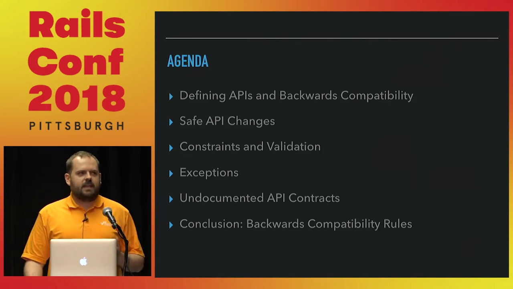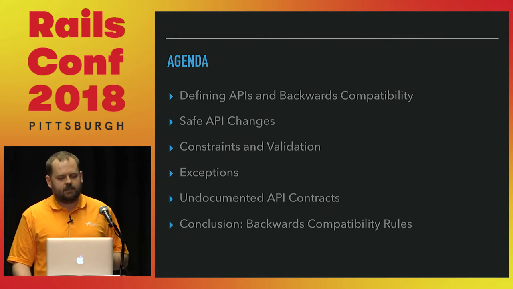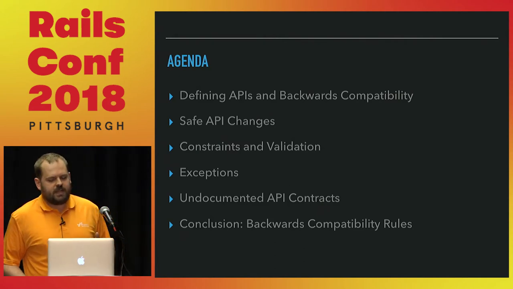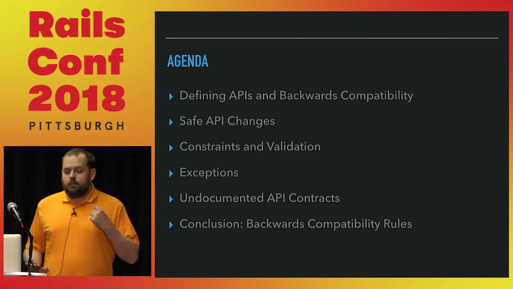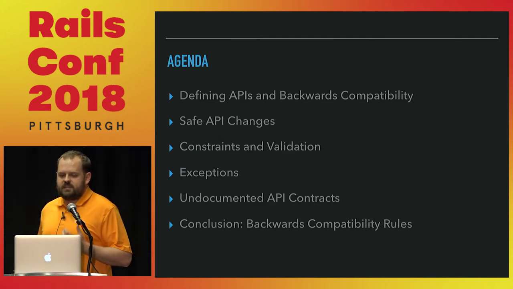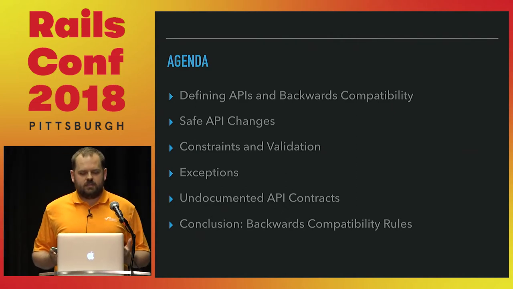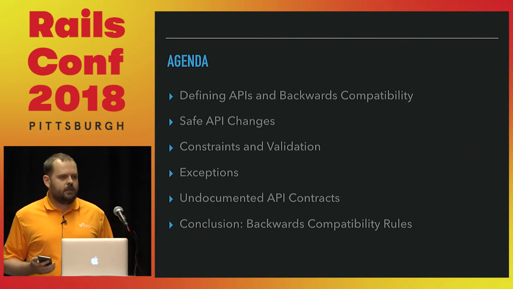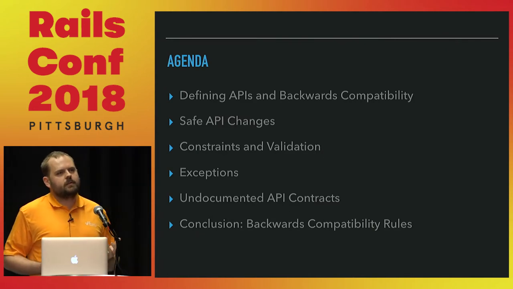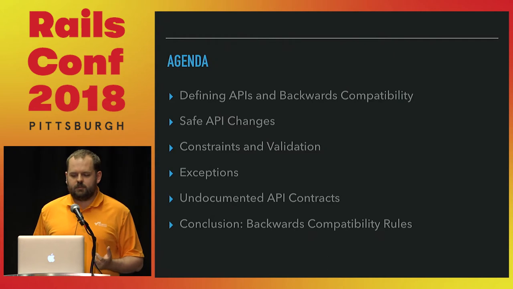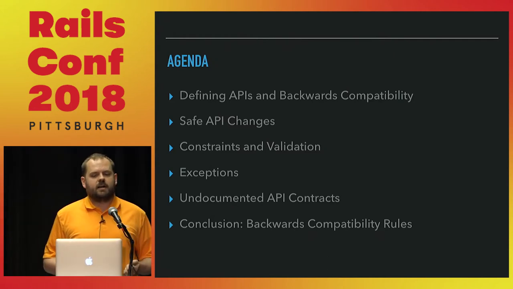All right, so today we're going to walk through rules and strategies for API design. Essentially, we want to understand what breaking API changes are, how to avoid them, and then how you design your APIs to avoid the need to make breaking changes as often as possible. And we're also going to try to think about ways we can look around corners to find ways that your users may be relying on your API and client design in ways that you have not considered.